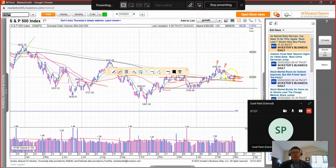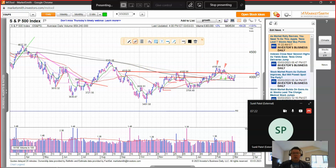Especially once you go below moving averages, they tend to be resistance levels. So the fact that it can bounce above them in just a short amount of time is very, very impressive to me, right? So I expect this to continue to bounce, and people who are shorting to continue to cover. That's my expectation. We still have the 4100 level here. I don't know how much of a resistance that will be, but if we pass 4100, then we're definitely going for 4200. And if we pass 4200, then we might have a really strong rally. You know what I'm saying? That's the hope anyway in the short term.